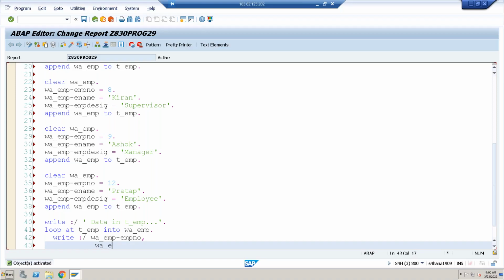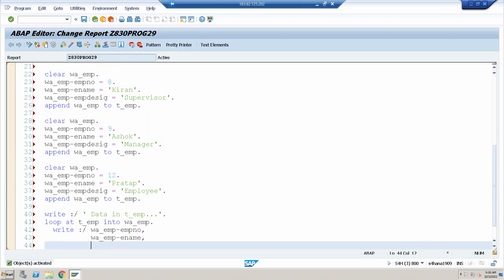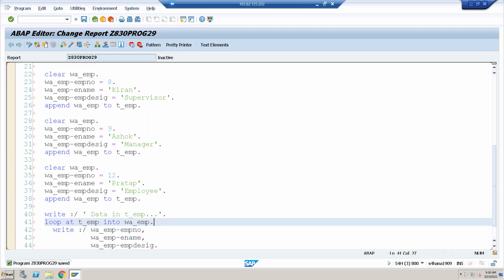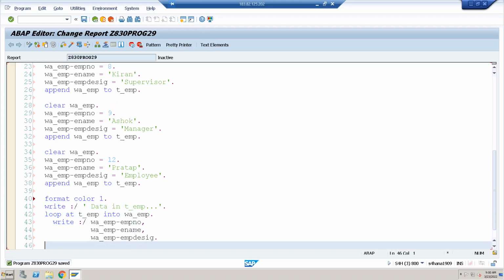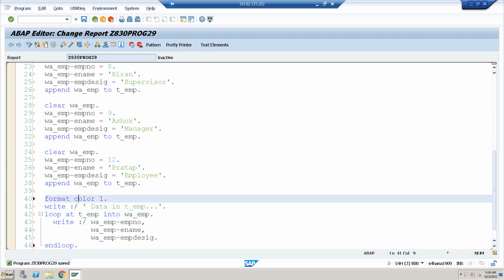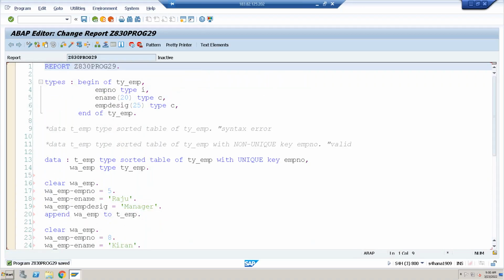W underscore emp, employee name, then employee designation. End loop.